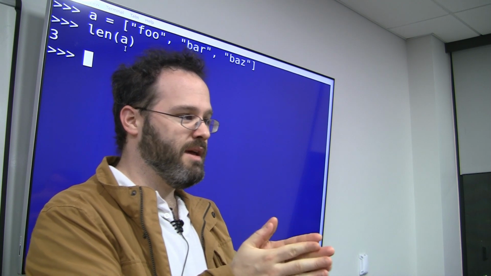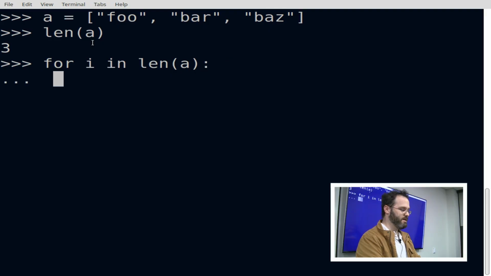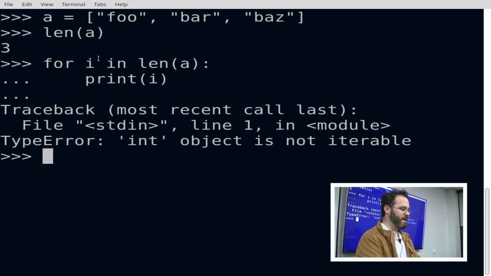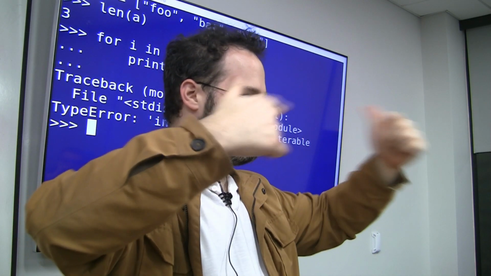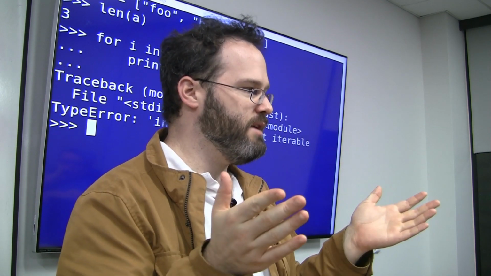It needs a way to do that. So if you wanted to count to 3, you have to have a mechanism to do it. Range does that. So if I say for I in length A, and then print I, we get an error: the integer object is not iterable. It's telling you it can't iterate. For is what we call iteration. For takes whatever you give it and cycles through it, doing something with everything inside. For says I can't iterate through 3. Length is returning a 3, and I can't iterate through it.